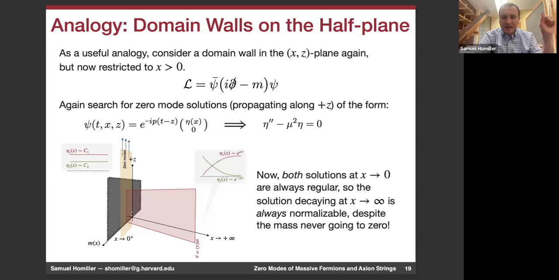So they act as though they're fermions with zero dispersion, despite the fact that the mass is everywhere non-zero. And I think you can really think about this as analogous to the string core. If you just think of the core in cylindrical coordinates as the boundary of the x-axis, and then moving far away, it approaches some value where there still is a mass at the core, but I can still have these zero modes that are confined to that point. Okay, so that's hopefully some intuition for why the fact that these zero modes exist is maybe not too surprising.